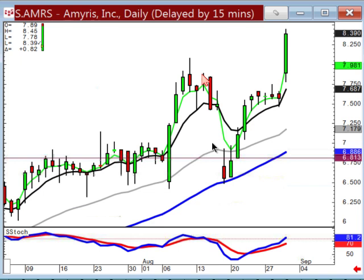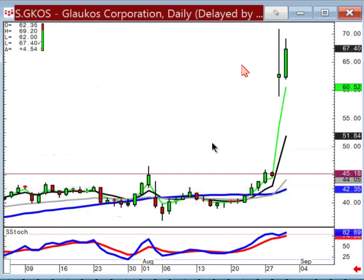RP, you're going to have to tell me what stock you were looking at. If you were in GKOS, would you have sold it when the gap up candle traded back more than halfway down? GKOS. No. If I was in it, I would just let it play out, see what it was going to do. But I knew what my strategy needed to be for the next day. It needed to open positive and trade positive to stay in it. Now, where would be a logical place to tell me that they were still selling it? Right here. If it came back down through the low of the day, I'd get out of it.